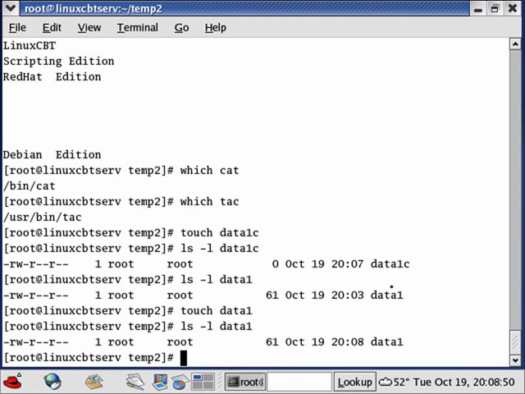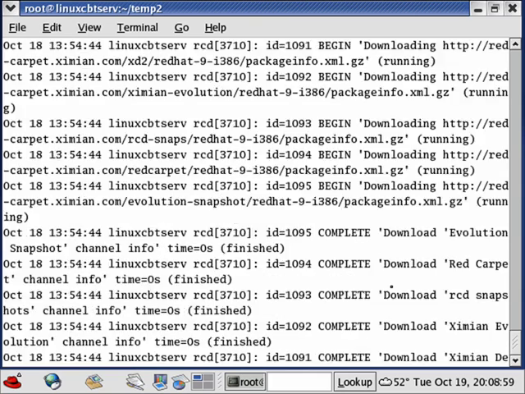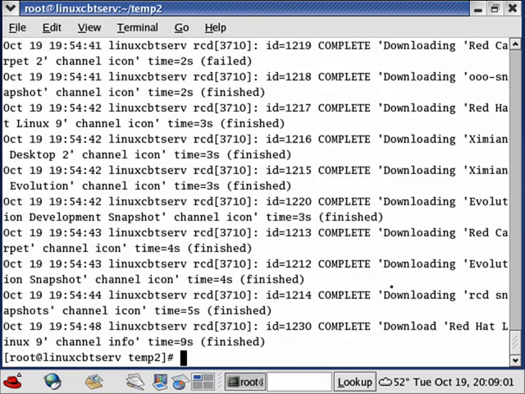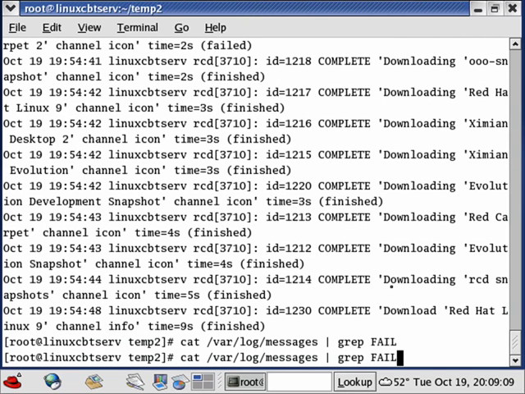Or within your script, you may want to cat, for example, /var/log/messages, which is the system messages file. You may want to cat it, dump the contents to the screen, and somehow manipulate the contents. Perhaps you'd like to grep for something, such as fail, if it exists in the log, or something else. So again, that's what you would do from the script using the embedded Linux commands.